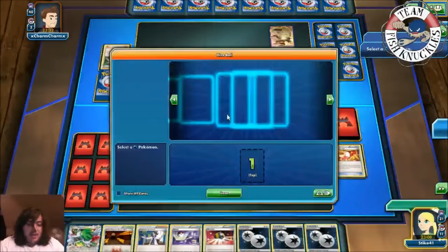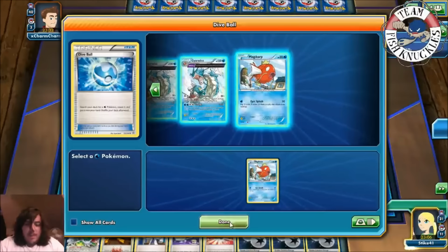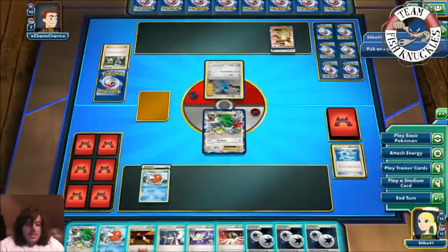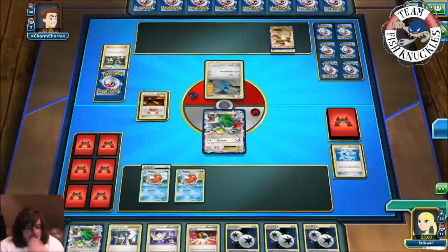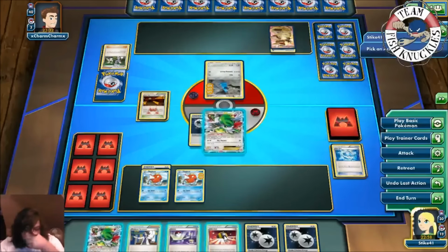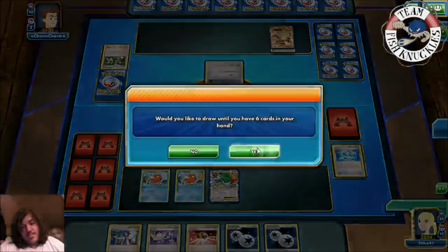So here we'll Dive Ball. We'll grab a Magikarp. Put down... Okay, Team Magma Secret Base. Magikarp here. DCE here. Ultra Ball? No, I don't think Ultra Ball yet. I think we'll just Shaman, set up to F6.